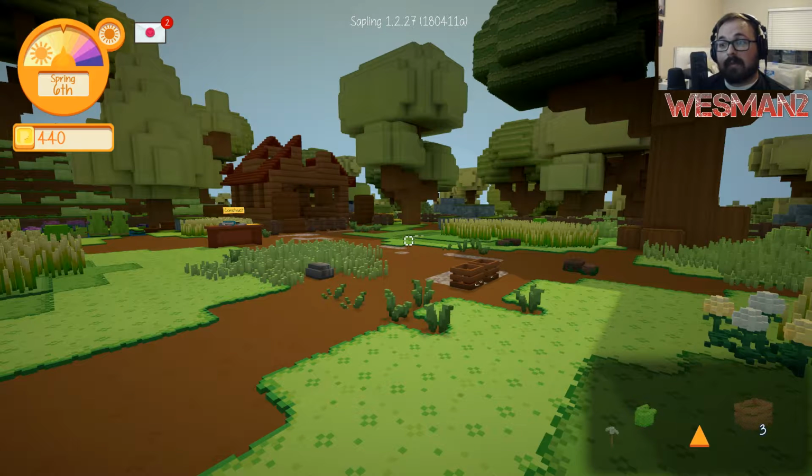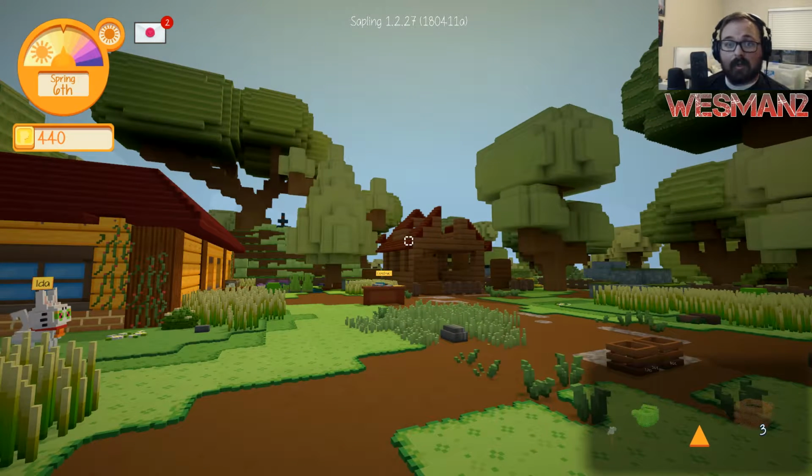Alright, so we're back in episode 4 of our 5-part no hammer challenge, and today's objective is to finish the roof on the barn and to start a tool shed. Alright, let's get started.